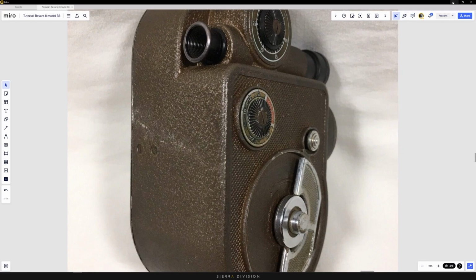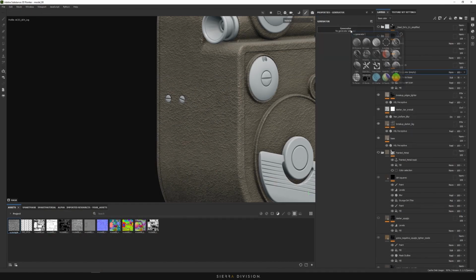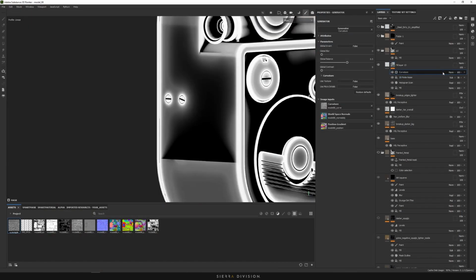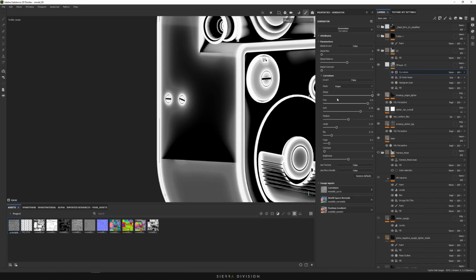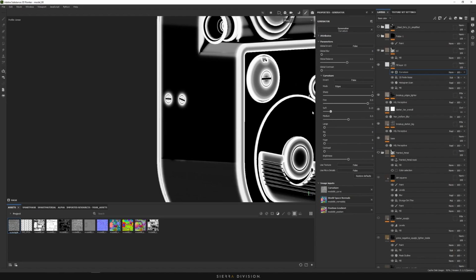So we can get the same thinking by just adding a generator and going for curvature. So what we do next, again, we already learned, put it to subtract, but of course we want to kind of edit the curvature. Maybe just a tad so it doesn't show the UV seam.